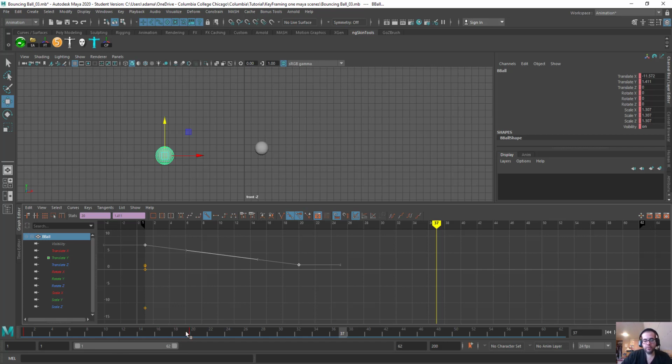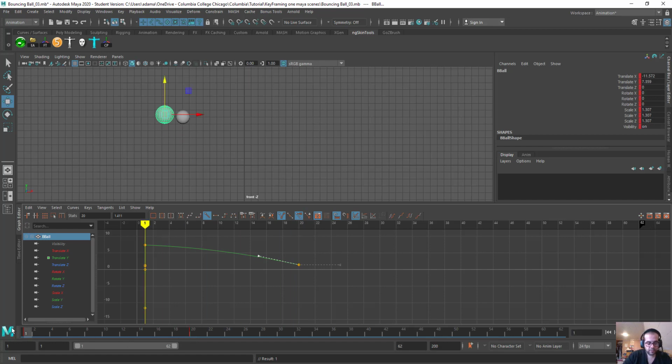Now, what I want you to notice is this. Is it falling at the same rate? Like notice that this ball's starting to beat this one before it hits the ground. So that's why when we go in here, I want to break these handles. So let's break this guy and this one. And as it's falling, I'm going to grab this handle and I'm going to pull it up just a little bit like this. It doesn't necessarily need to be perfect, but I want it to fall at the same rate. All right, so let's watch that. Boom. All right, that looks pretty good.